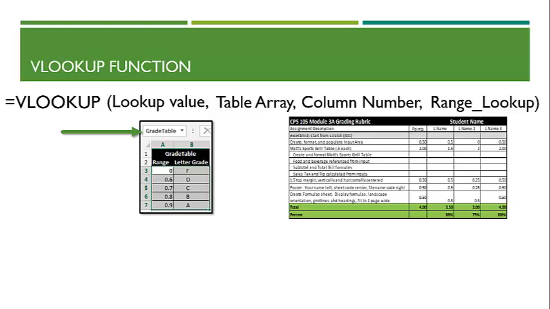I've named my table array grade table. You can see this in the name box. The first argument, the lookup value, is the student's percent earned on the assignment, cell C14. The next argument is the name of the table or the table range. When you name a range, it's a global reference that Excel can work with regardless of the sheet it is on. If you use a range, you will have to include a sheet name with an exclamation mark followed by an absolute reference to the range. Sheet1!$A$3:$B$7. Presuming you will be dragging the function.